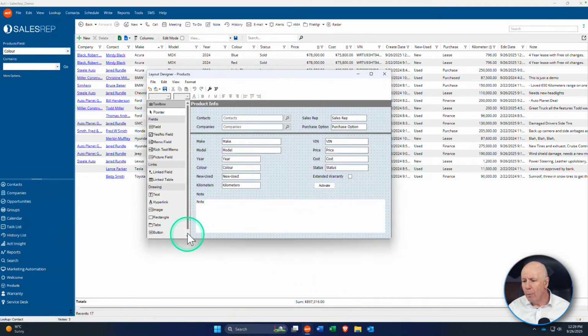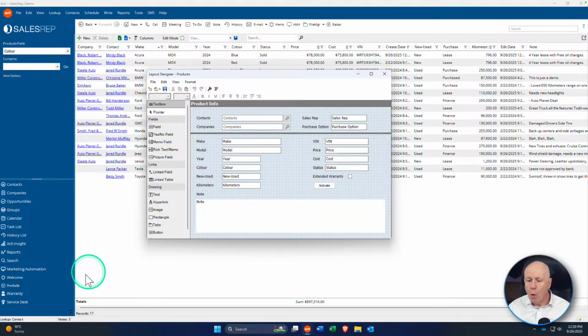In fact, it's a little more powerful than the native ACT one because we added stuff that we thought was missing. So for example, you've got the normal stuff like fields, yes/no fields, memo fields. We added rich text fields because some people want to have rich text, picture fields. Now link-to fields. This can link to other fields in the table and you can link a table.